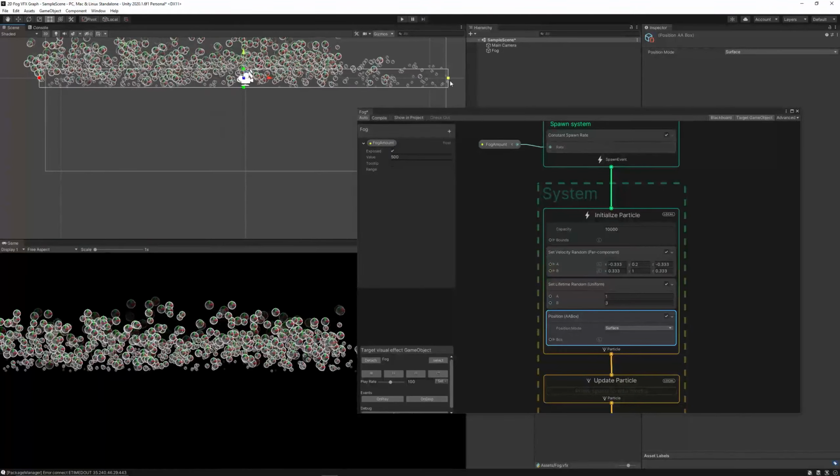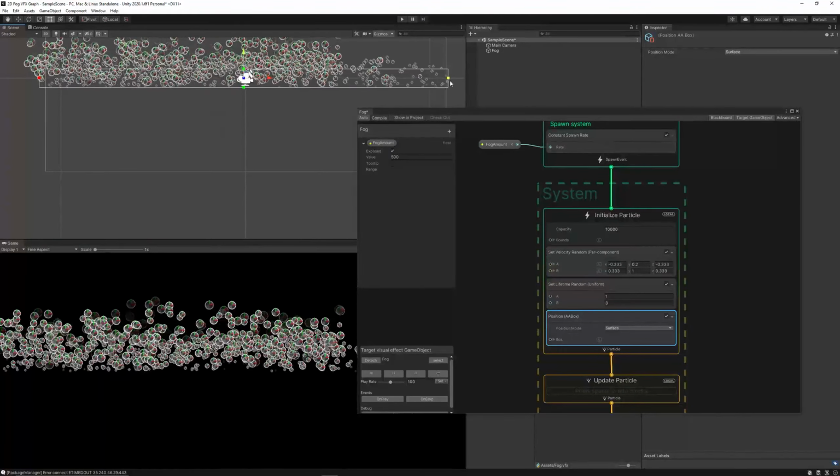So let's adjust the position to cover all the scene or the camera view at least. Maybe you can add some extras to make sure the fog covers all the camera view. Now let's go down and change the main texture to the default particle texture. You can use any other texture, of course, if you want, but I think this is very good for the current fog tutorial. Also, we need to delete the Set Size over Lifetime because we don't want that to change over lifetime. We need to control the transparency later.